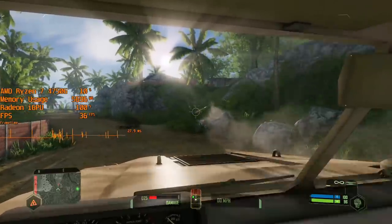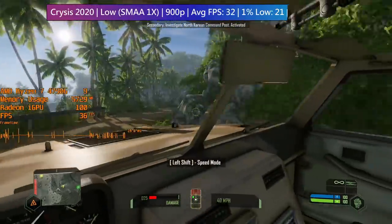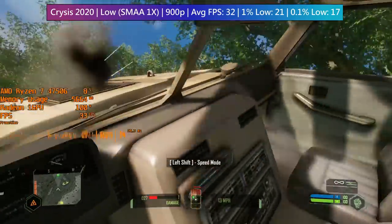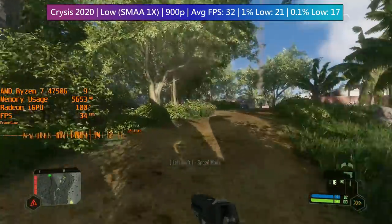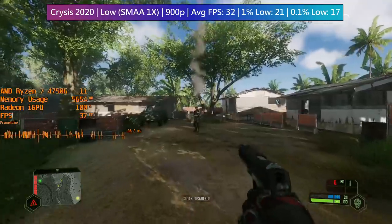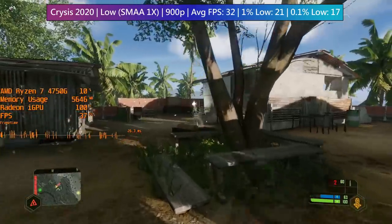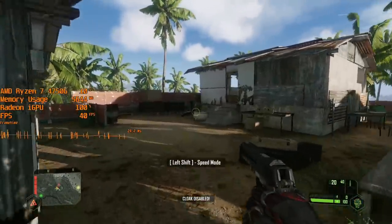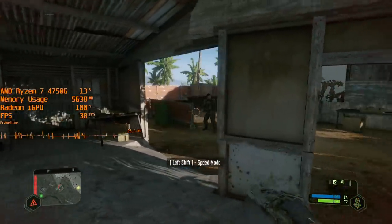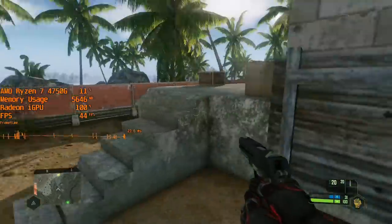Finally, it's Crysis Remastered, which didn't do too well, at least not at 1080p. 900p was once again the best way to play, though 1920x1080 did still give us around 30 FPS. It's just that the frame rate dropped quite a lot, especially during intense scenes, but it's no surprise considering the demanding nature of this game and the fact that the integrated GPU is getting absolutely hammered here. I'd love to see something like this with a more powerful graphics chip built in at some point in the future, and I'm sure we will. We will also have a more in-depth video comparing all three of these APUs at some point.